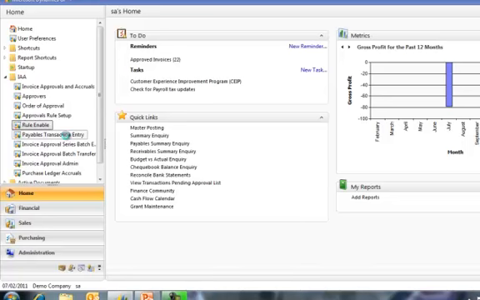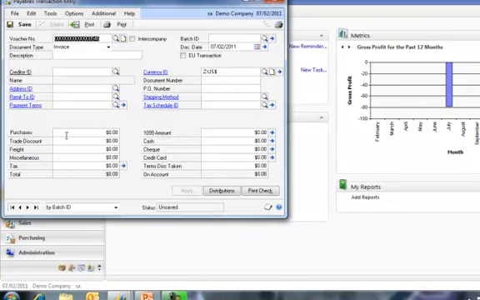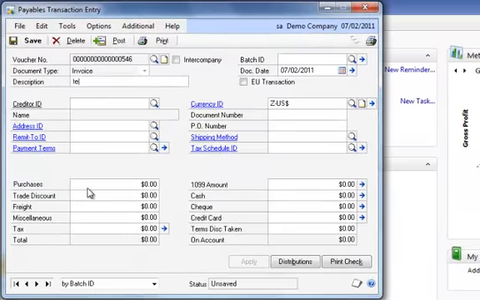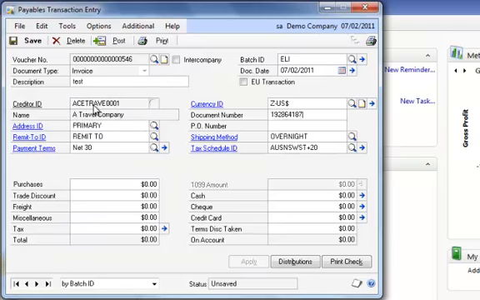So we're going to Payables Transaction Entry, and we'll enter a quick test transaction for you today. As I'm sure you're aware, we don't use any alternative windows within GP. We just simply add functionality onto the standard windows that you're all used to using.